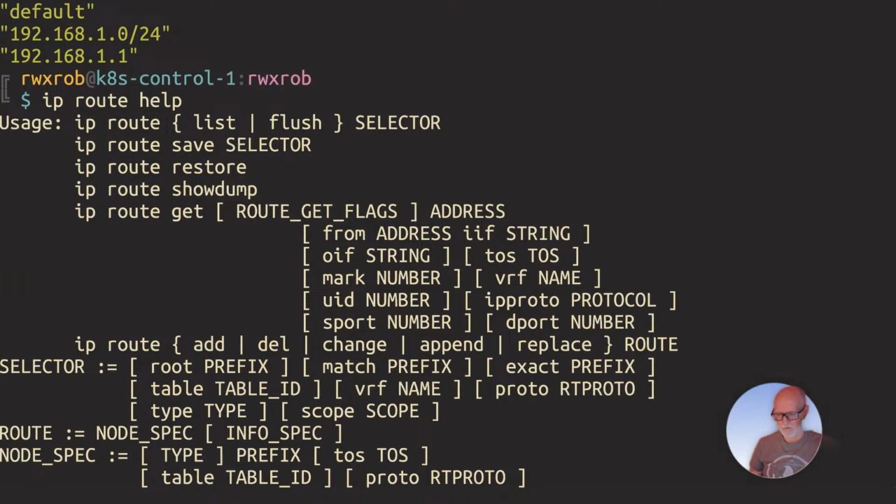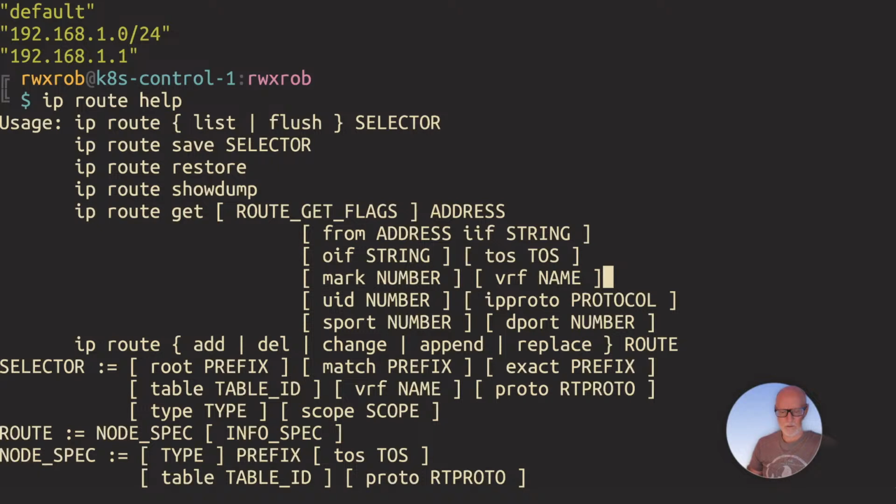We need to look up the default. I mean, you'd think there would be a route selector. So there's actually a selector: root equals prefix match exact table via ref prototype scope. Dev? Why dev? What is dev? Well, default dev, yes, but what I'm trying to say is we need this selector.